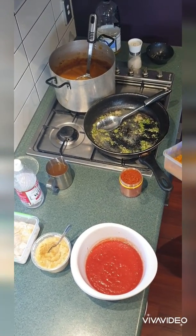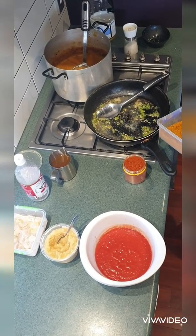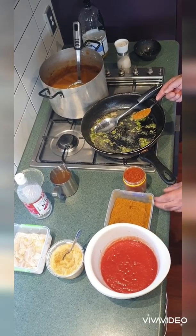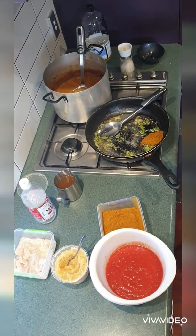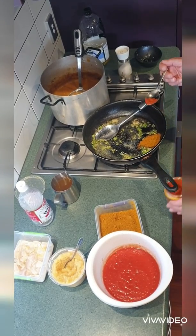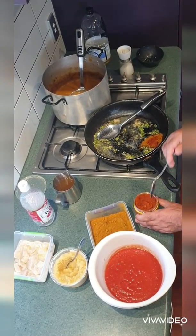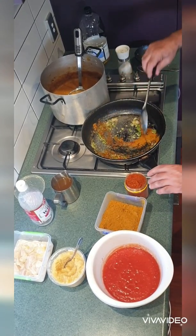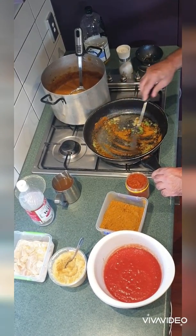Now we're going to add in 1 dessert spoon of the spice mix which we've made on our previous video. Again, this will do for all different types of curries. Now I've got some Kashmiri chilli here, and this not only gives it heat but also gives it a kind of smoky flavour. So if you haven't got Kashmiri, don't worry about it, just use the normal chilli.